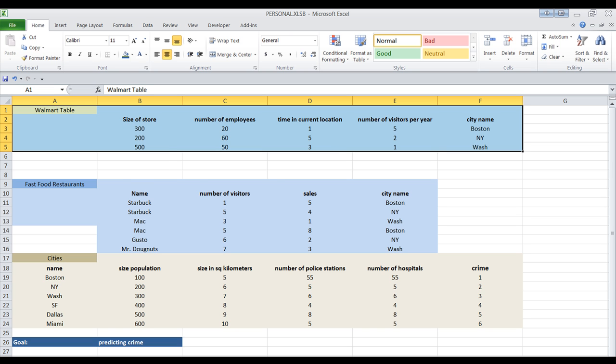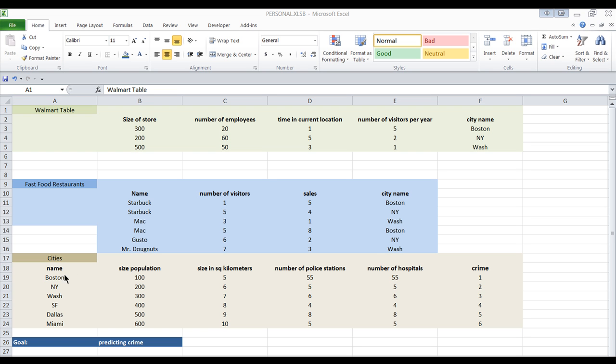So I'm going to suggest one way, which is a very simple way. There may be better ways than this, but this is one way. But the question is, how do we make use of these? So I'd like you to think about it. How do we make use of this? How do we put this into this table? So remember what this table is supposed to be. This is Boston. So this is supposed to be data about Boston. Okay?